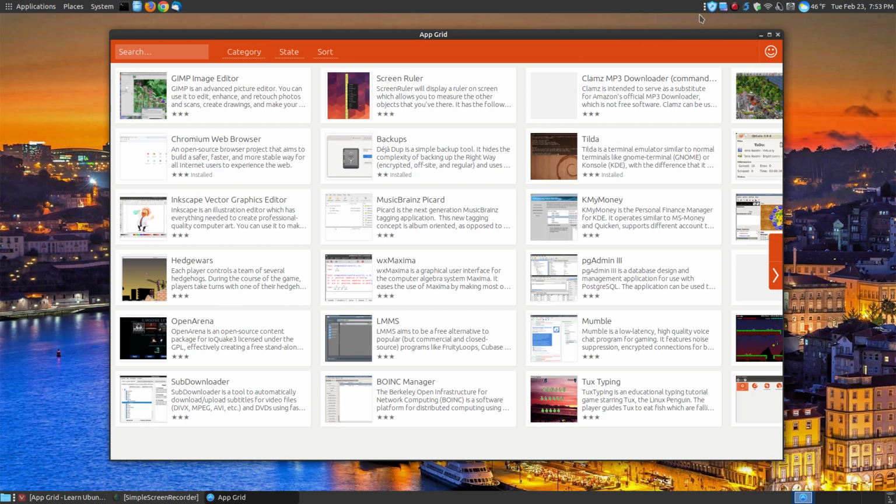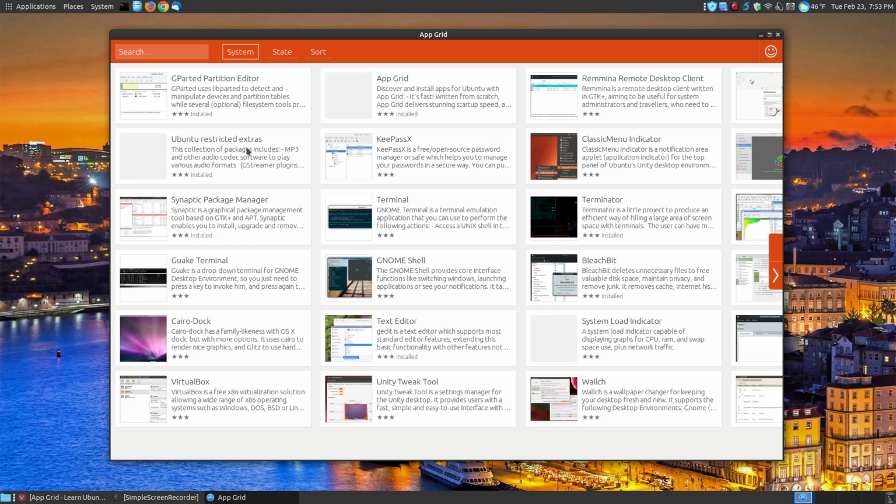And still notice my shield is up there. So if I'm trying to install something, I won't have to enter the password. Now this right here would be placed under the system because it's a ruler that works with your operating system. So if I wanted to look for more system tools or system software, I would click the system. And things that you install from here will work with your operating system, like KeePass, that remembers the passwords that you go to as you're surfing the internet.